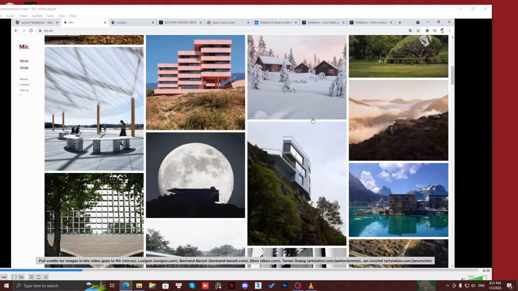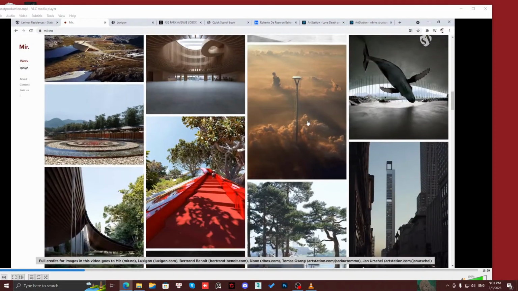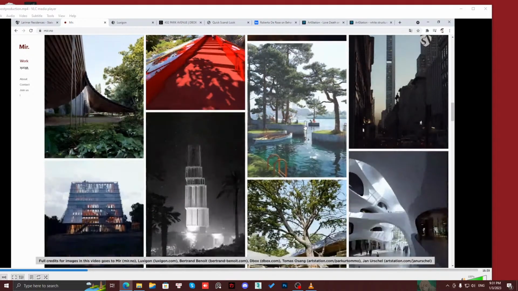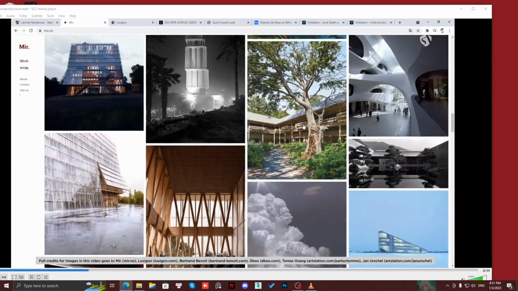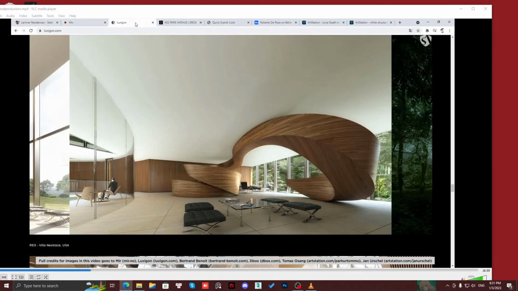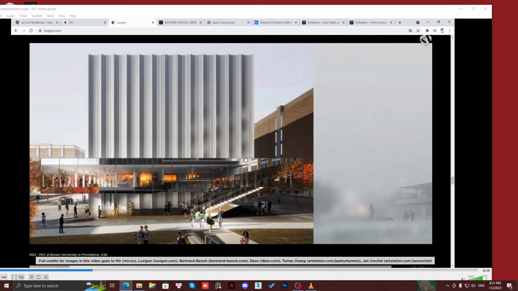I mean, you can have Mir, which is more kind of natural, and they are very keen to create possible scenarios for the building itself. And then you have Luxigon, which is a little bit more kind of dramatic and bold.